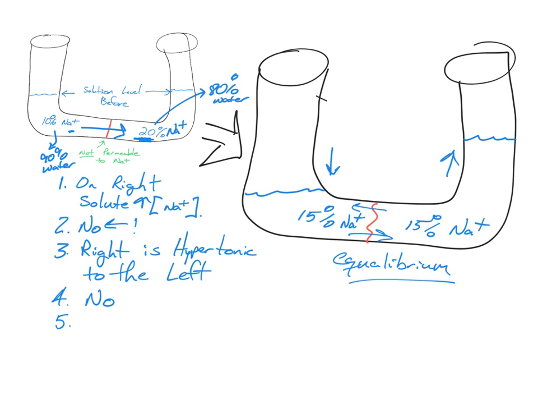The direction was to the right, and so this would be right. And because of the answers to these 5 questions, what would happen is that water on the right side would go up, and the water on the left side would go down. And because sodium doesn't pass, as you get less water, sodium becomes a bigger percentage of the solution. And because you have more water now on the right side, sodium becomes less concentrated on the right. And that's your answer.